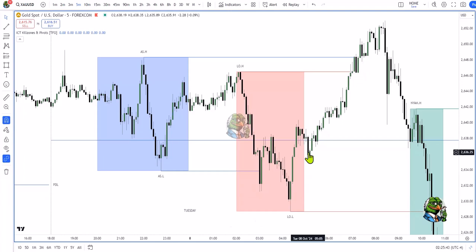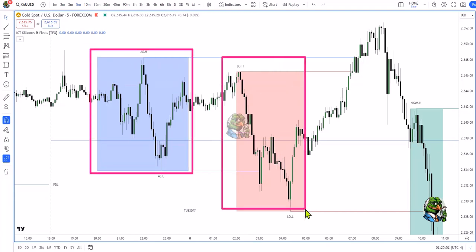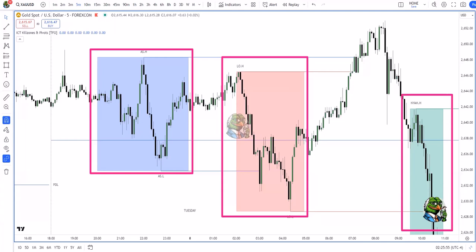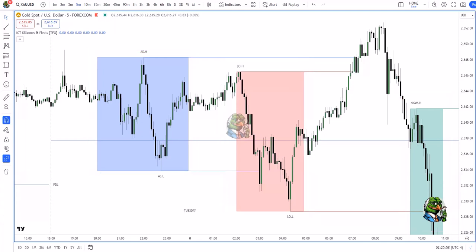Now, something I want to mention here is that your high probability setups are going to occur inside of a session like Asia or London or New York. Okay, that doesn't mean the market won't move outside of a session like here. I refer to that as a gap time. Here, the market has moved in the gap time. Often a move outside of a session like here is a false move. And you can see we had it move down after that. That doesn't mean we can't trade the false move, so long as we have a valid setup and a reasonable trade idea.